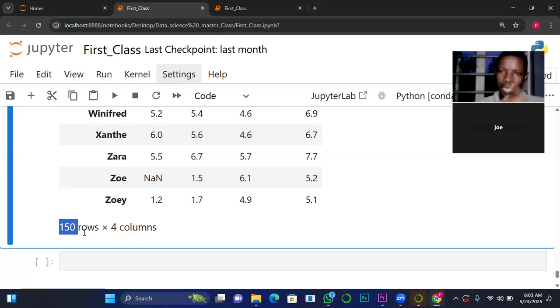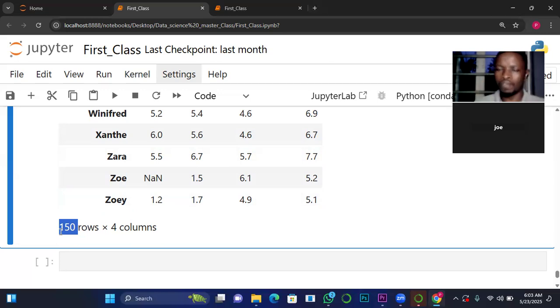Initially, the height of the data, which was calculated by the number of rows, was 600, and the width was 3 columns when we ran the shape. But now you can see that the width has increased from 3 to 4, and the rows, that is the height, has reduced from 600 to 150. That is exactly what this technique is about.